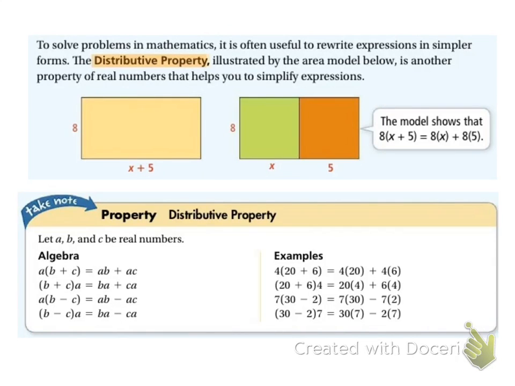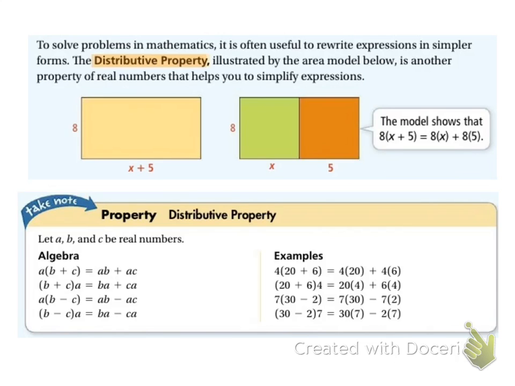This is section 1.7 of Algebra. Down here in this box we have the distributive property, and we have an illustration of it up here. If there is a number outside of parentheses and inside the parentheses we have addition or subtraction, we need to distribute that number to every term. So we distribute the 8 to the x and to the 5, and it turns into 8x plus 8 times 5. We'll take a better look at some examples in the next slide.